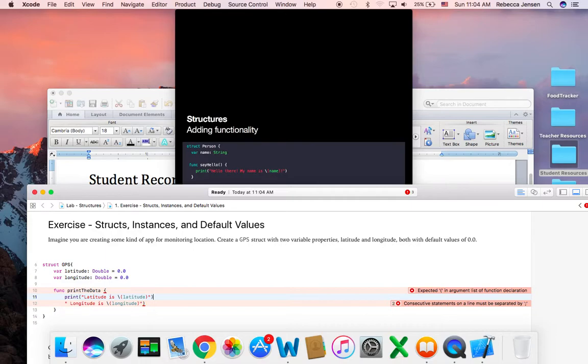See, sometimes the errors, oh gosh, I see it. Sometimes the errors are not... okay, so it says expected parentheses in argument list of function declaration. I was not reading the error. So it's looking at the function declaration. I was thinking it was giving me an error here, but it's because I forgot my open and close parentheses. Okay.